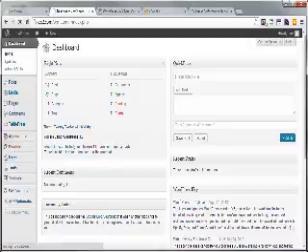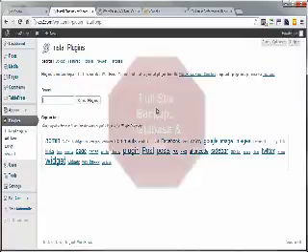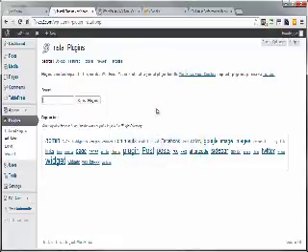Add New, and by the way, before you do any major changes like adding a plugin that you're not familiar with or even deleting a plugin you're not familiar with, you should always be on the safe side and do a full site backup. That being a backup of your files, images, the whole nine yards, and your database. So let's go ahead and pretend for a second that we've already done that. Now we go ahead and type in here, make sure we're in the search section, type in here W3 Total Cache, click on Search Plugins, and it'll probably be the very first one on the list.